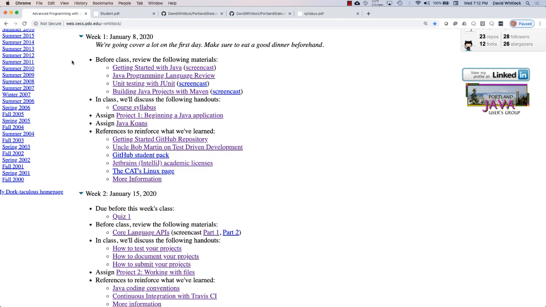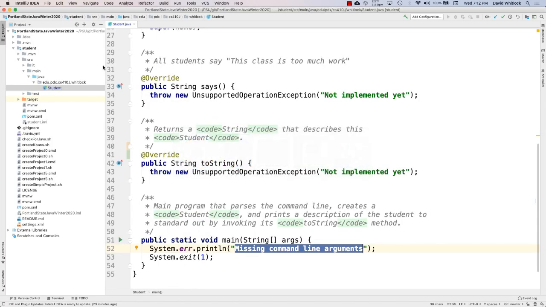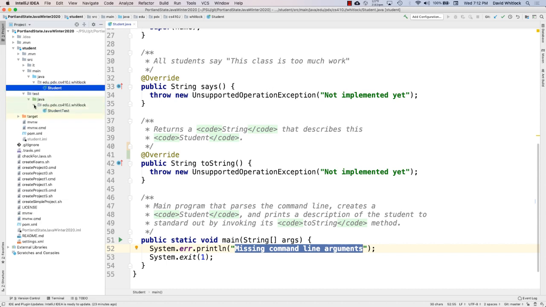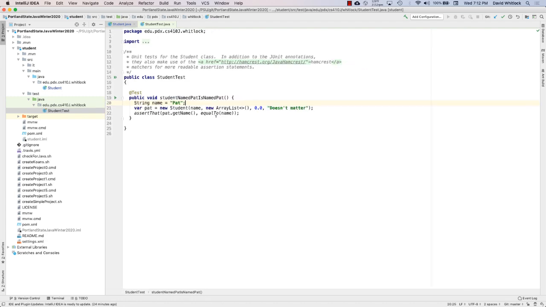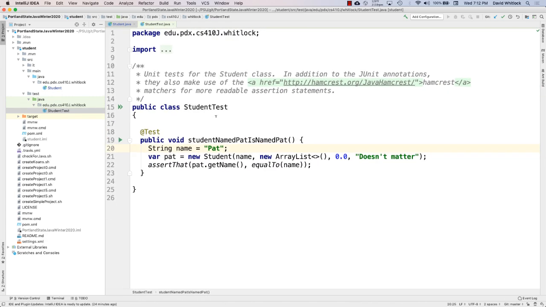Well, cool. So, in our student code, there is a unit test called student test. I wrote a test, and I'll make it a little bit bigger so we can see it, that when you create a student named Pat, their name is indeed Pat.